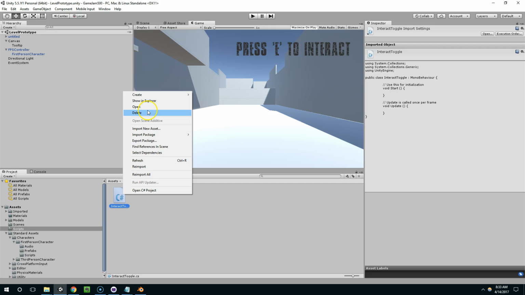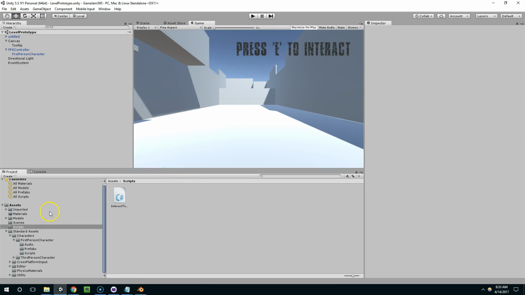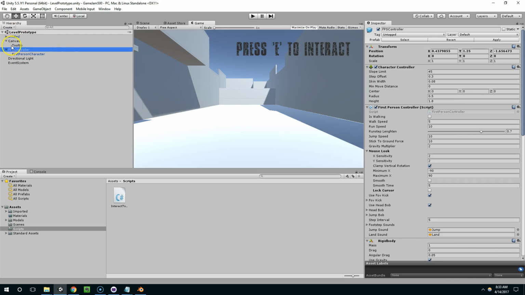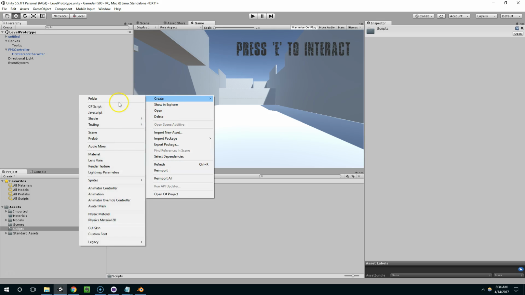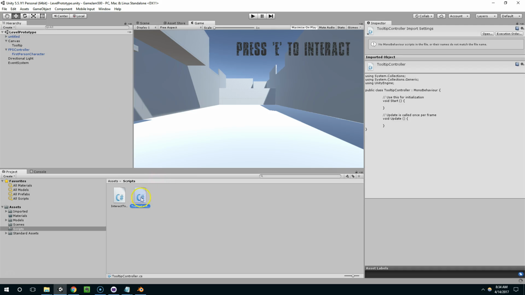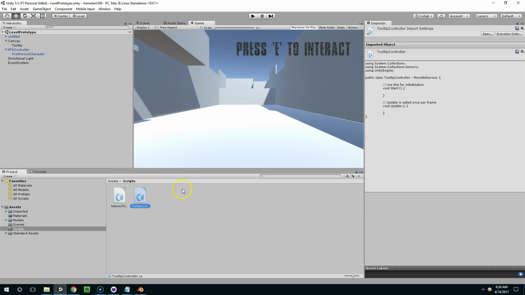And yeah, that'll be fine. I'm also going to create a script on the player that's going to control the actual... I guess I don't want to put that on the player. I'm going to put it on the canvas just to make things dead simple. So I'm dropping this on the canvas. It's called tooltip controller, and tooltip controller will be activated by interact toggle.